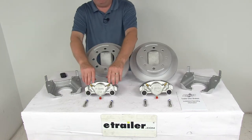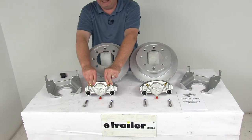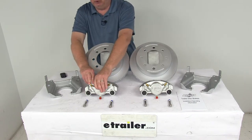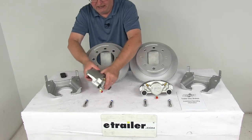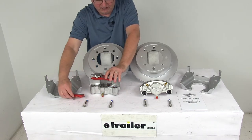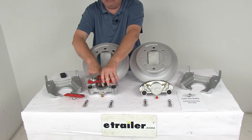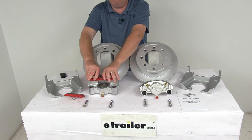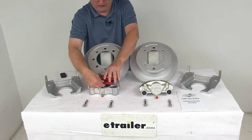The calipers are a Dacromath plated cast iron caliper. They're self-adjusting for smooth, equal braking. The cast iron construction does not flex like aluminum. They offer a low drag design, retracting the piston further than other calipers for a cooler running brake. I'm going to turn this around and take the brake pad out to show you the pistons. The piston is stainless steel, two and a half inches in diameter — about 30% larger than other brands — giving you more braking torque than the competition. The calipers also include high performance ceramic brake pads.